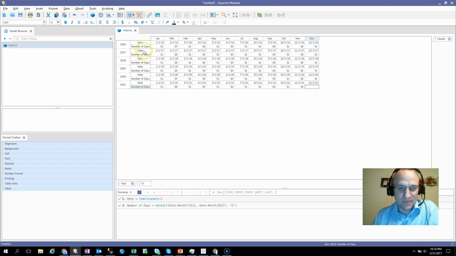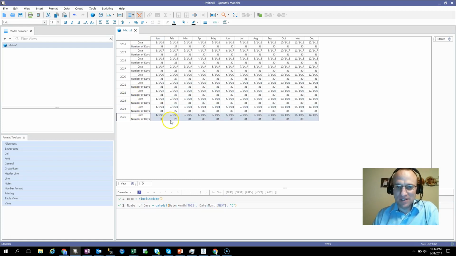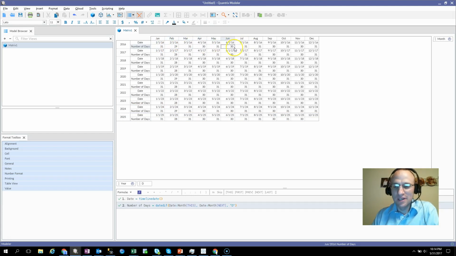But anyway, if I want to get the number of days in a month, that's how I would do it, using the datedif function within Quantrix. This certainly does enable scale. And it's much better than typing in 31, 29, 31, 30, 31, yada, yada, yada, as I was tempted to do. Shame on me for doing that. Anyway, I hope you find that useful.